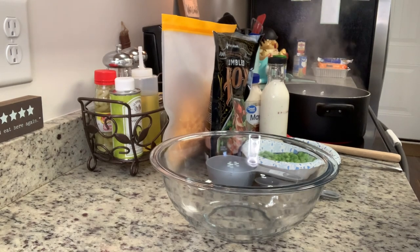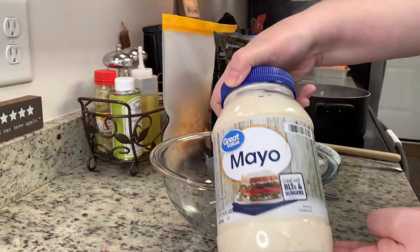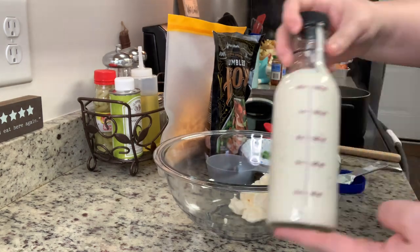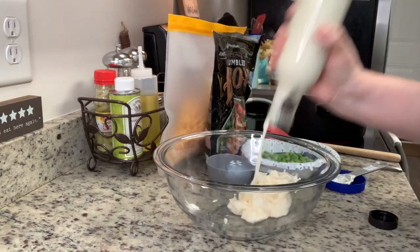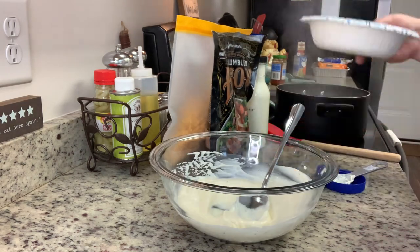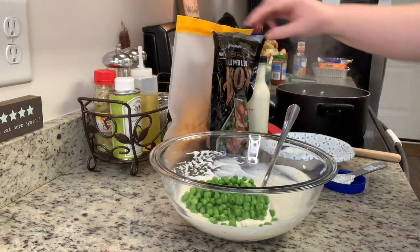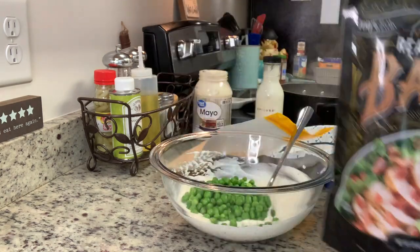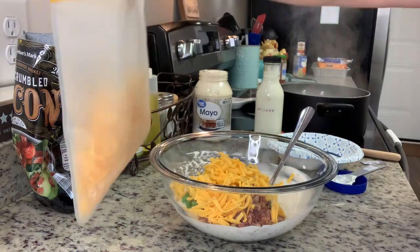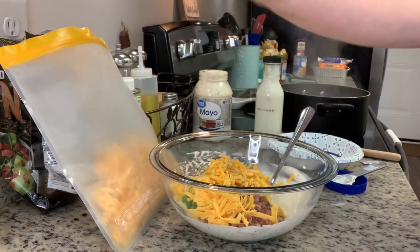For dinner the next night I made baked chicken. For one of the side dishes I tried a new recipe for cracked out pea salad from Plain Chicken - I'll have it linked below, and it was really good. I cooked elbow macaroni noodles according to the package. In a bowl I combined mayonnaise, homemade ranch dressing made with mayo, milk, and dry ranch mix, then added frozen thawed peas, crumbled bacon, shredded cheddar cheese, and pepper.